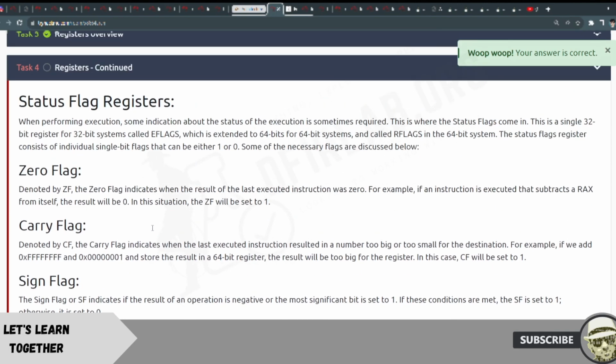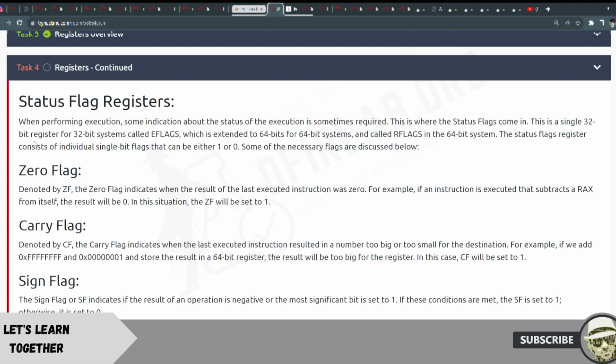Registers continue. Now we have the status flag register. When performing execution, some indication about the status of the execution is sometimes required. This is where the status flags come in.